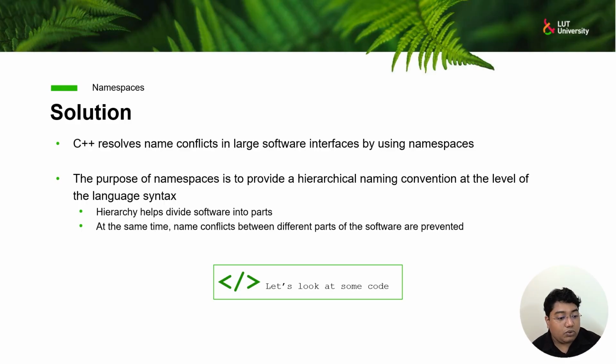It lets you divide your software into logical parts, and as a side effect, it prevents those different parts from stepping on each other's names. So let's see it actually resolve a real conflict, shall we?